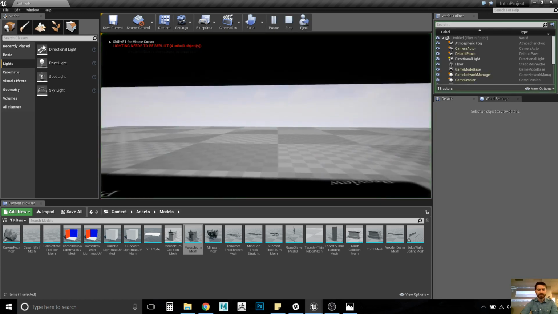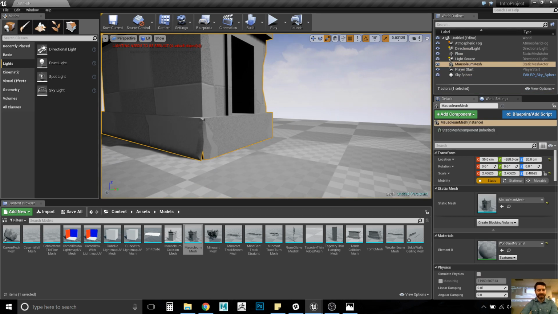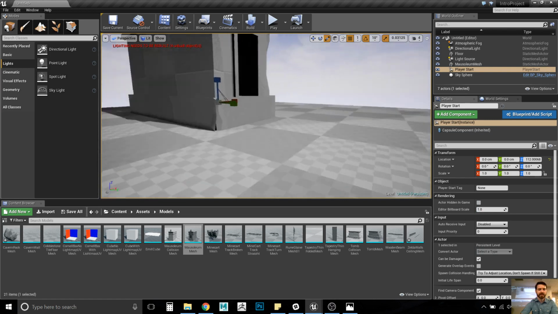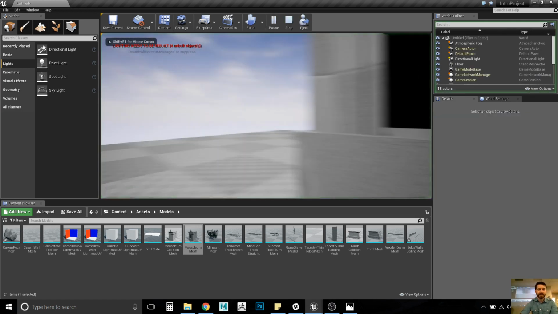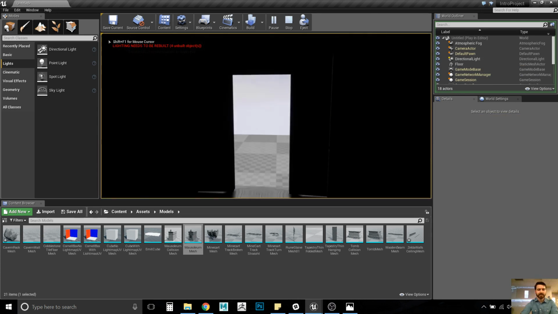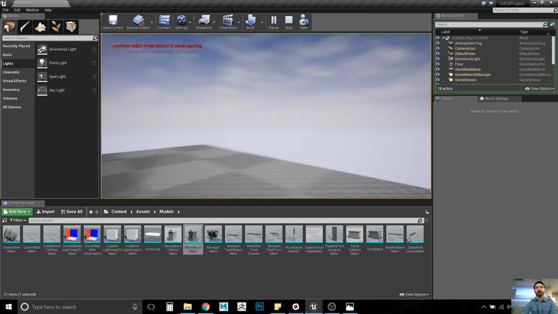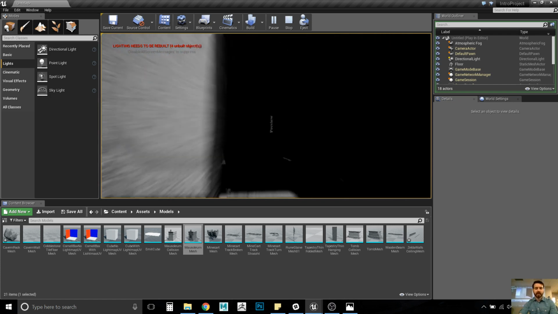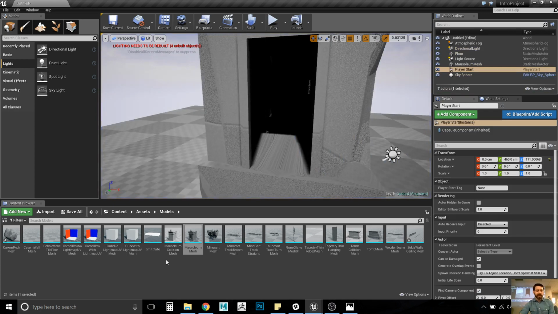Now play. Whoops. Make sure your player start is not inside of your object. So where's my player start? There you are. Yeah, make sure it's not actually colliding inside of your collision volume. There we go. Yay, I can actually go in and out of it now. Versus if I had trusted the auto-generate collision, I would not have been able to. Now you can be more accurate, and let's just do the collision mesh, this one.